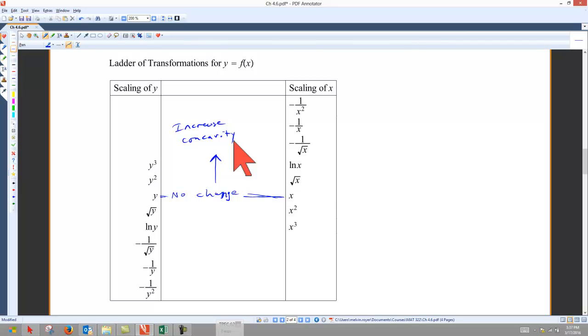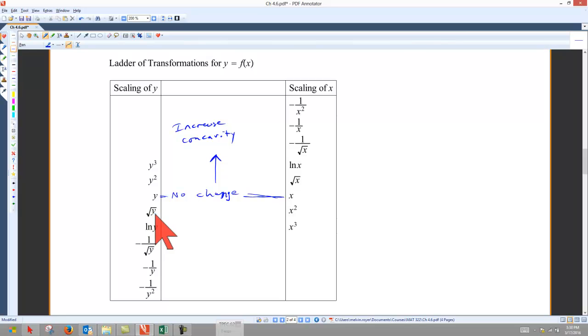By increase, by the way, I don't mean just make the number larger in magnitude, I mean make the number larger. So if the graph is already concave up, it became more concave up. If the original graph had been concave down, then the concavity would have gotten less negative, and that's approaching zero or approaching linearity.